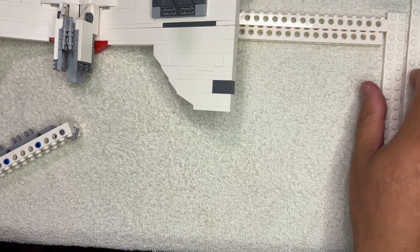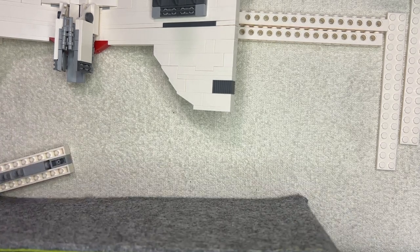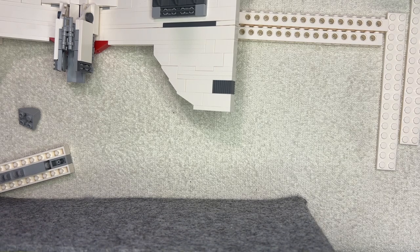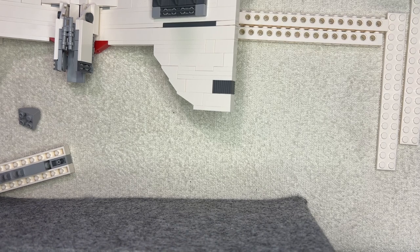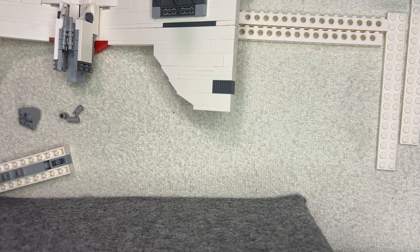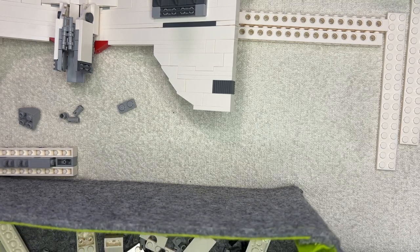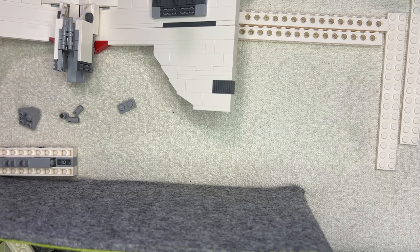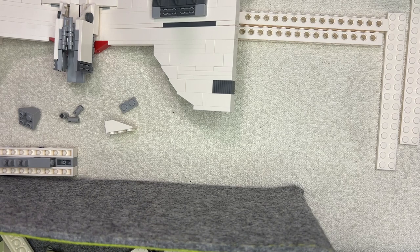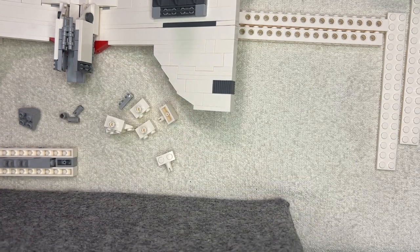Then I need some more parts here. So, let's see what I've got here. Okay, so I need one of these, right? Yep, I need one of those. I need three of these connectors. These 1x2 flat plates like that, and then I need one of these. 1, 2, 3, 4. I need one more. 5, I think. Have I got all those? Yes. Then I need a 1x8.